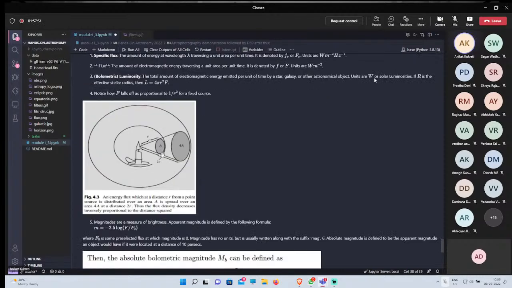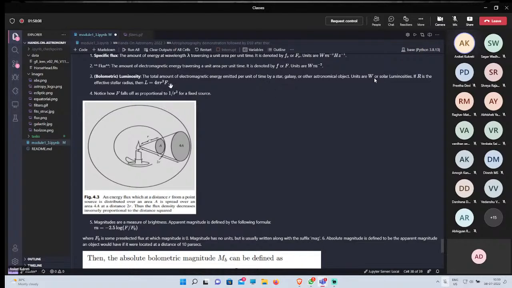That's how it works. When we are at Earth, we detect flux because we don't know the entire luminosity. But based on that flux, we can find it if we know the distance to that object. Let's say we have some object, 4 light years away.